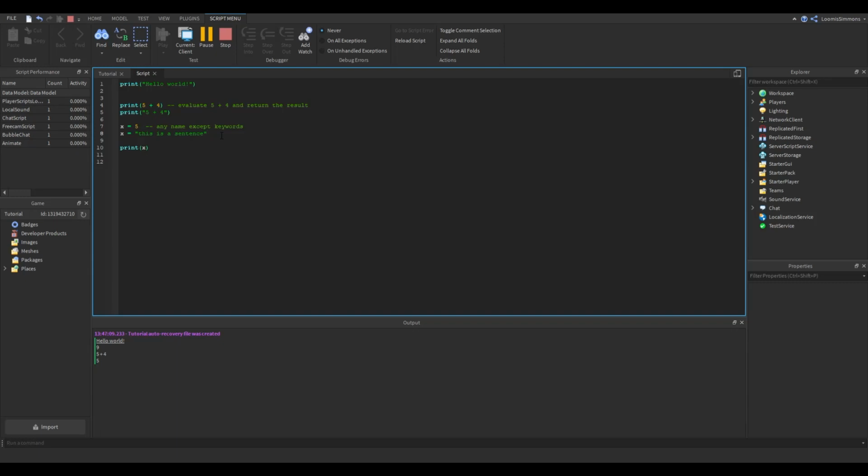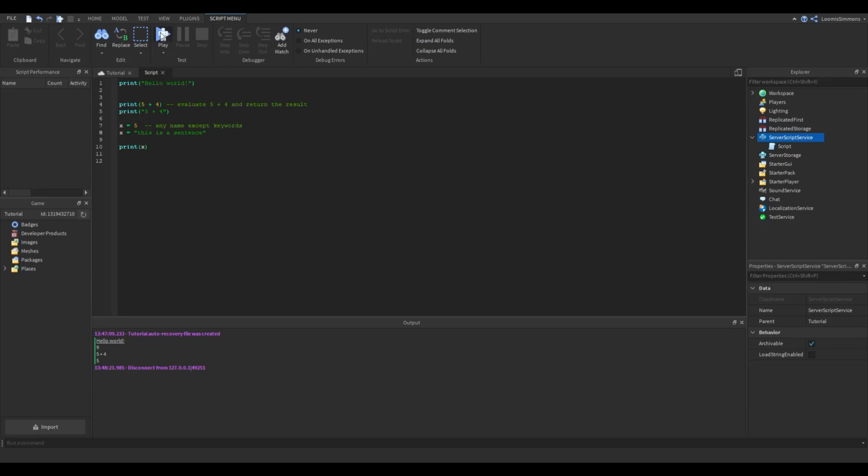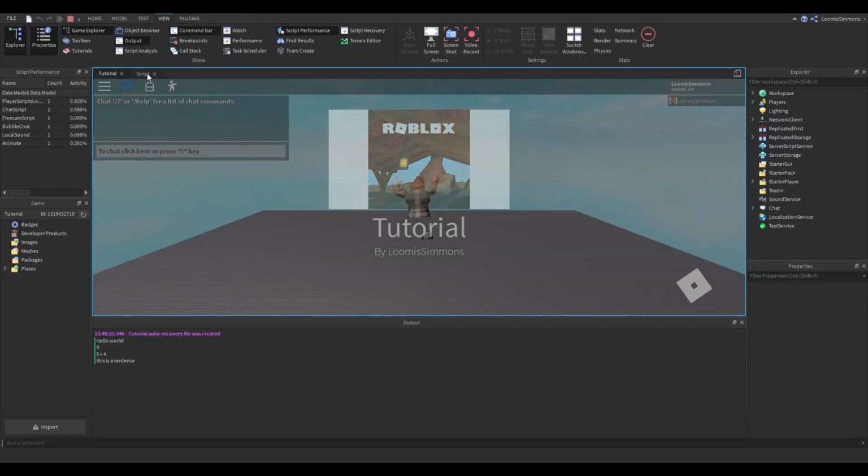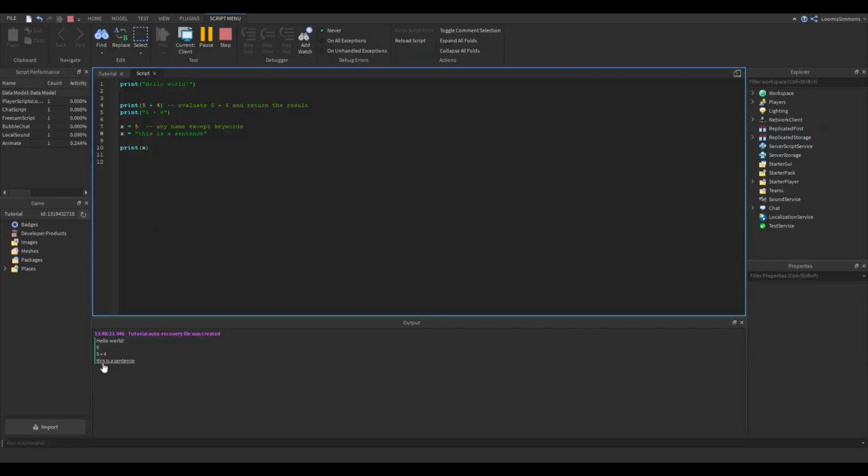And the answer is no. What happens is that the container that contained 5, the 5 gets thrown away. It's deleted, gone from memory, and the words "this is a sentence" go into the container. So now X contains the words "this is a sentence." If we run it again, or execute the code again, we'll see that instead of 5 we get "this is a sentence," the new value of the variable.